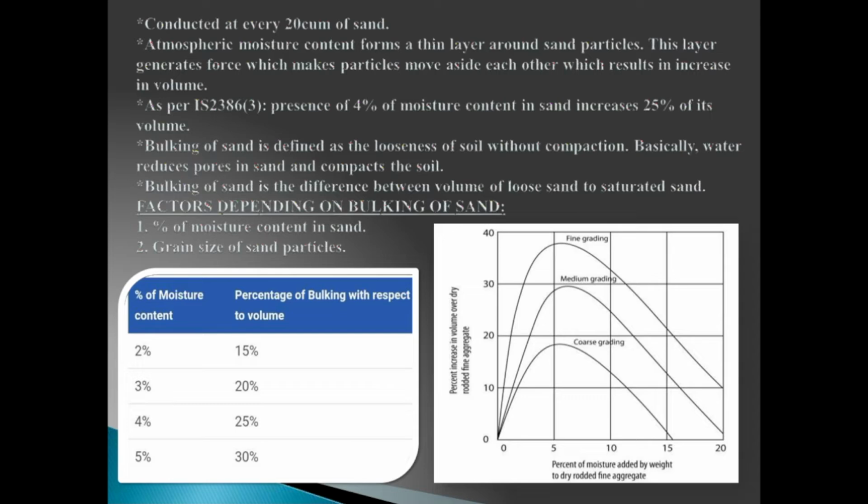The extent of surface tension, and consequently how far the adjacent particles are kept away, will depend upon two things, that is, the percentage of moisture content and the particle size of the fine aggregates. It is interesting to note that the bulking increases with the increase in moisture content up to a certain limit. Beyond that, a further increase in moisture content results in a decrease in volume. At a moisture content representing the saturation point, fine aggregate shows no bulking.